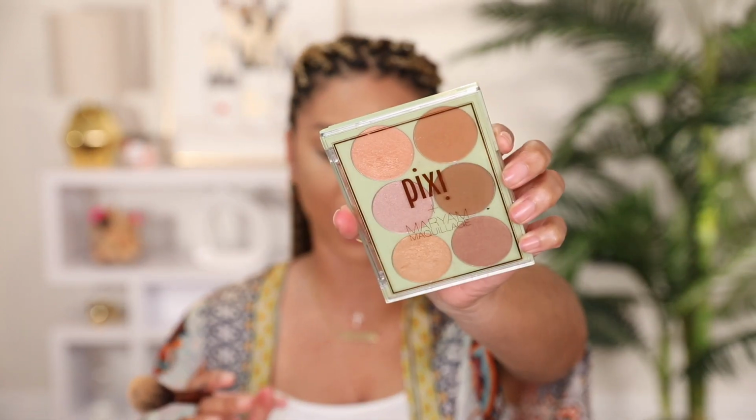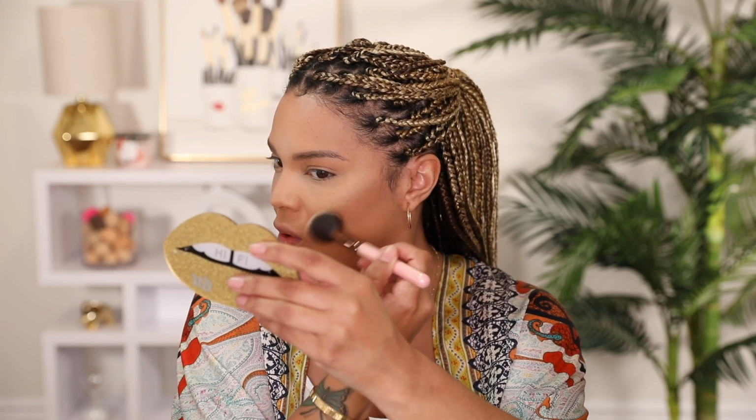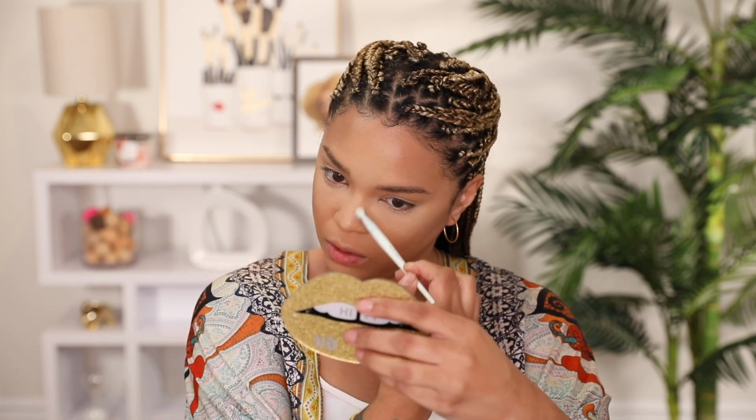Now we're keeping the skin really fresh. So I just want to add just a touch of bronzer. I'm gonna be using these two shades from the Miriam Maquillage X Pixie collab. Just a touch because these have a lot of pigmentation to them. And this is just adding some warmth back into the skin, but this step is definitely optional. If you're not into the whole bronzing movement, then just skip this step. I'm just adding a touch of this because I do want my skin to look kind of natural, but just polished. Taking a tiny little brush, doing some light contouring, nothing crazy.